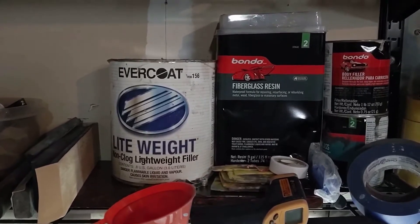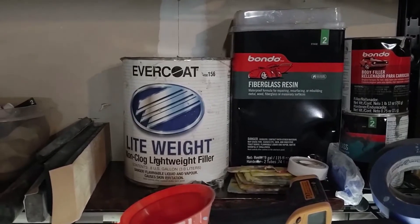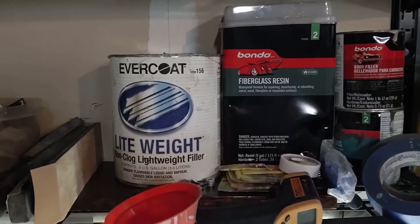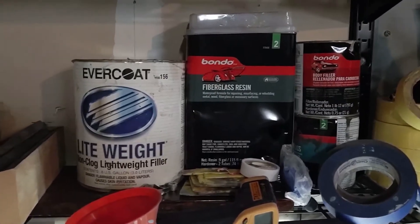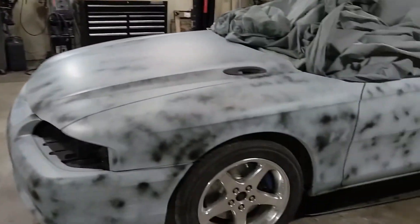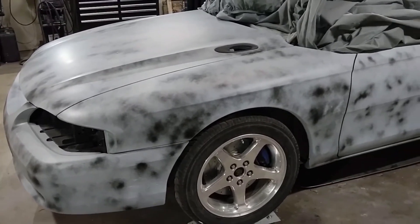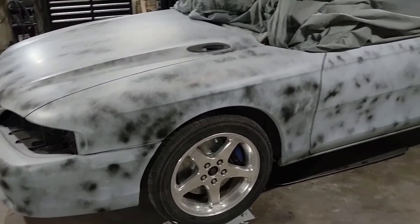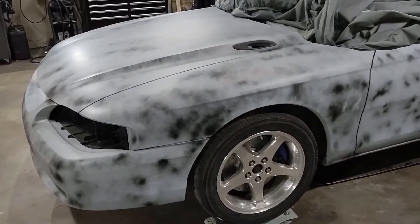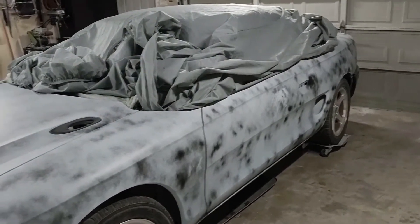I've been working through this whole thing and I've used way too much — I've been relearning how to use bondo. I probably should have only used about a quarter of what was in there, maybe an eighth really. I wasted a bunch just learning again, but that's what you gotta do. That whole container is probably about 40 bucks or so — for a shop that would be a problem, but for me it's a learning cost. It's cheaper than paying for a class.